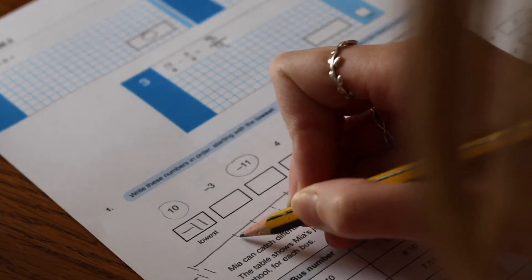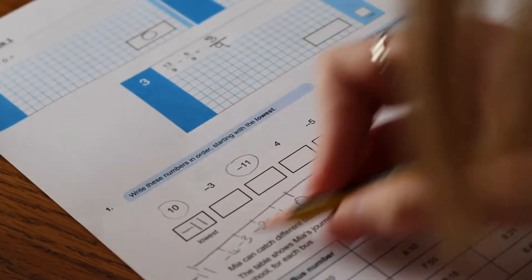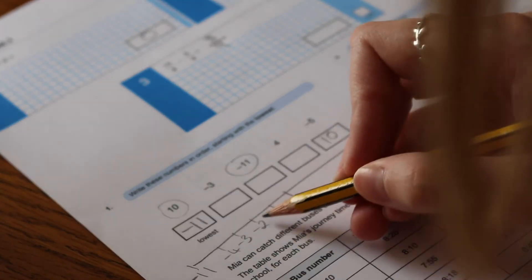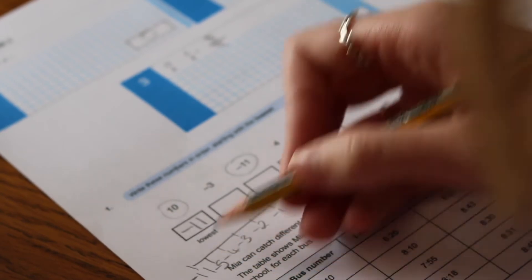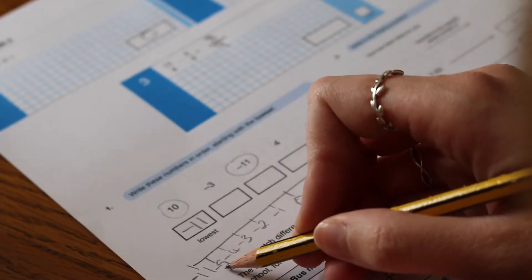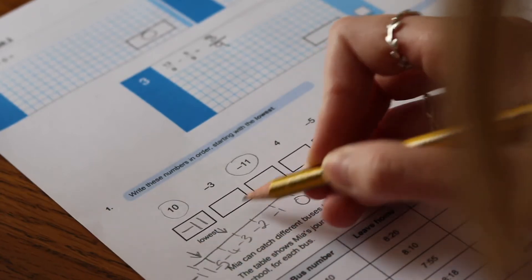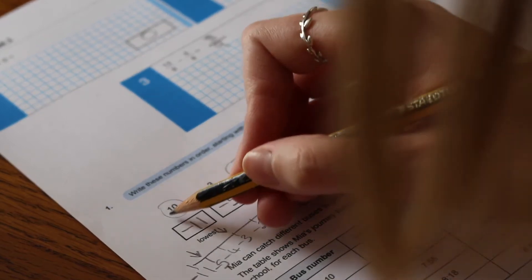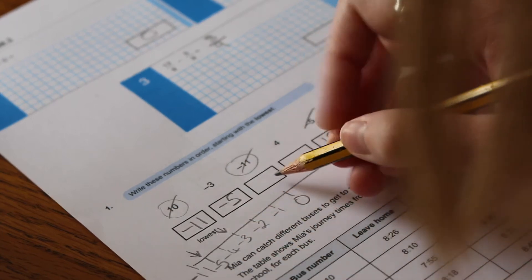So going down, if we've got negative 1, negative 2, negative 3, negative 4—I've drawn it too small—but what we do know is that we've got 0, negative 1, negative 2, negative 3, negative 4, negative 5. So negative 5 as you can see on the number line is lower than negative 3, so that will be the next one. So we can cross that one out, we'll cross those ones out as well. Then we've got negative 3.